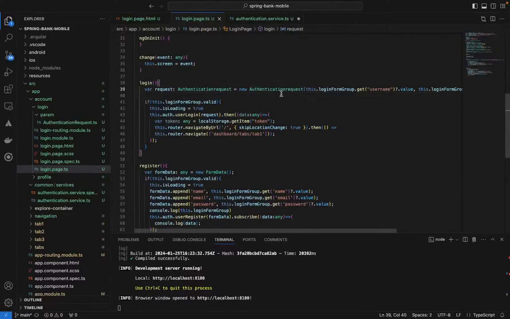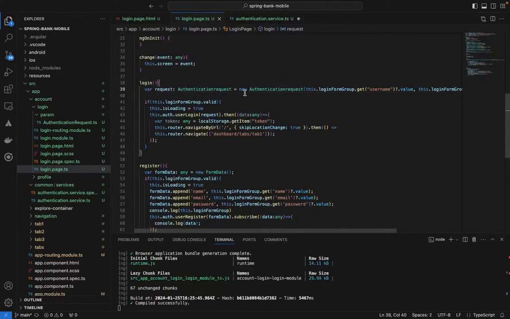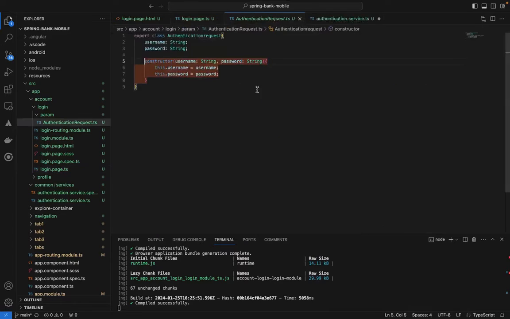So you can set it like this, or set it in JSON notation. That is still fine. It basically still achieves the same goal, because this is the class, and it does have a constructor, and it expects a username and a password, and you can use it in that way.